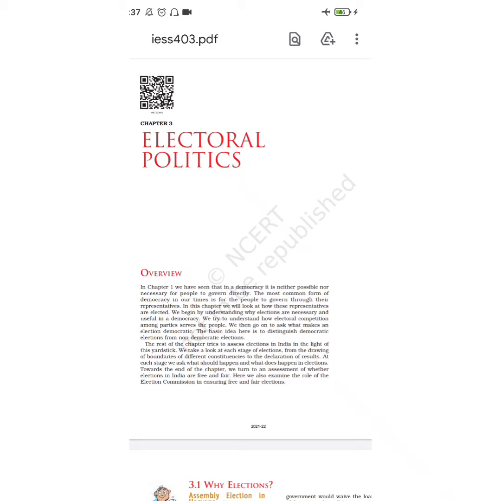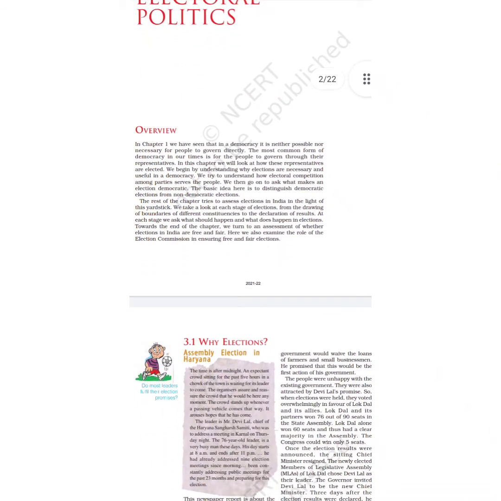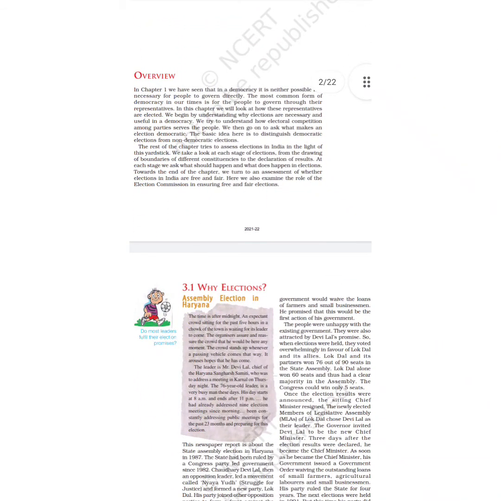Okay. So in this chapter, we will try to understand the elections in India, and we will look at how the election takes place, what are the different ways through which elections take place, and what happens in the elections when one wins or loses. Every single thing we will be reading in this chapter. We will also be studying the role of the Election Commission in our country. What role does the Election Commission play in our country?